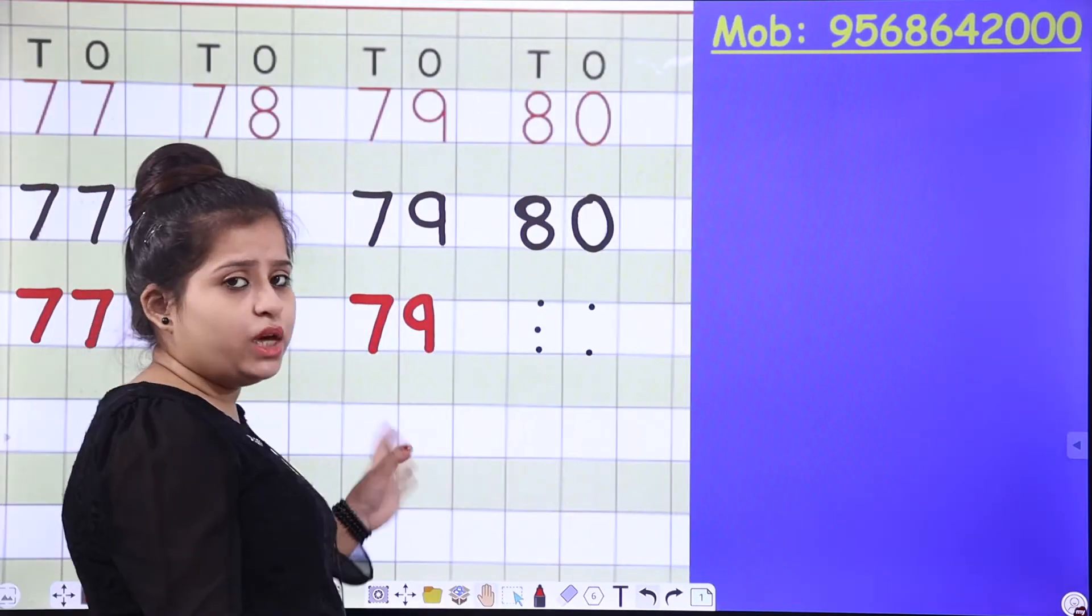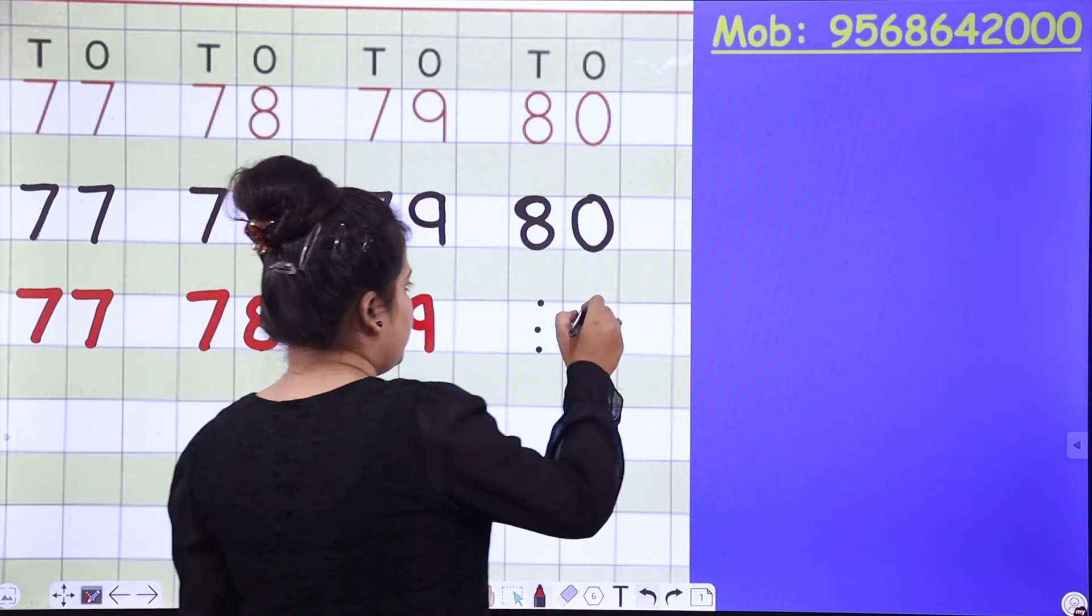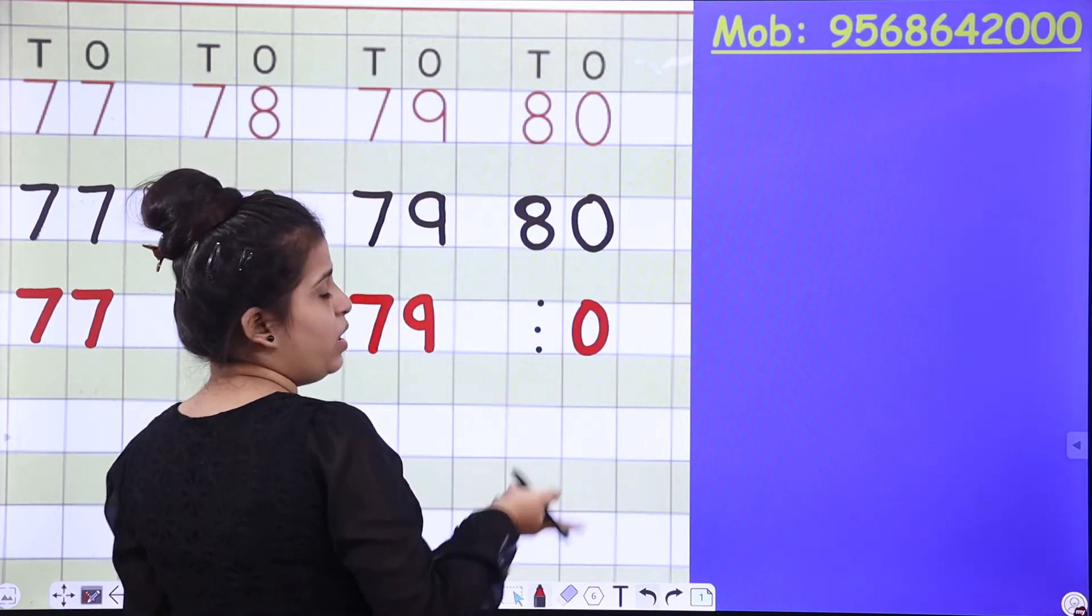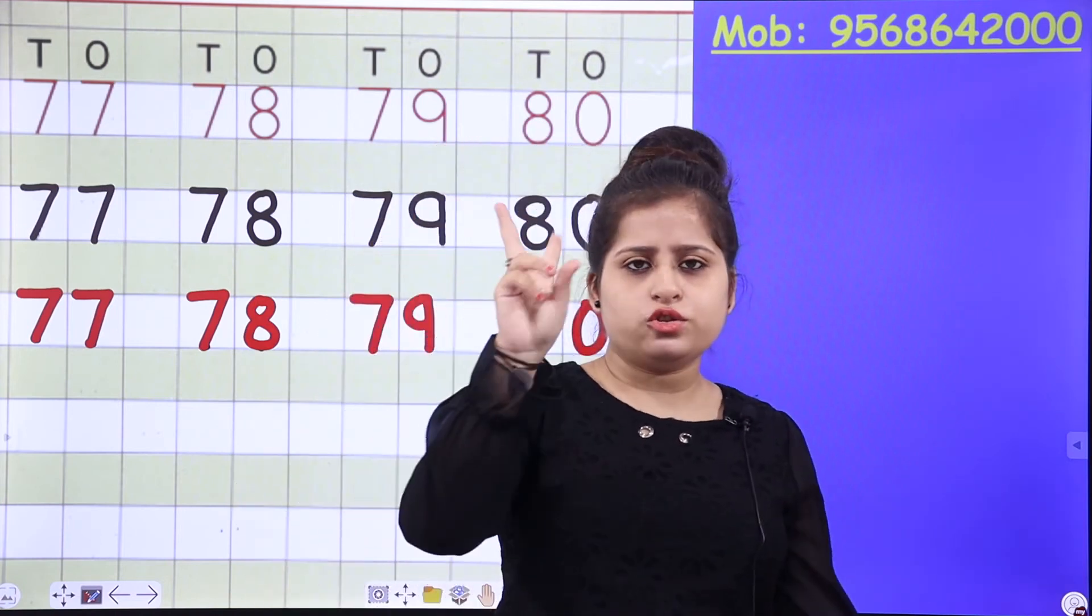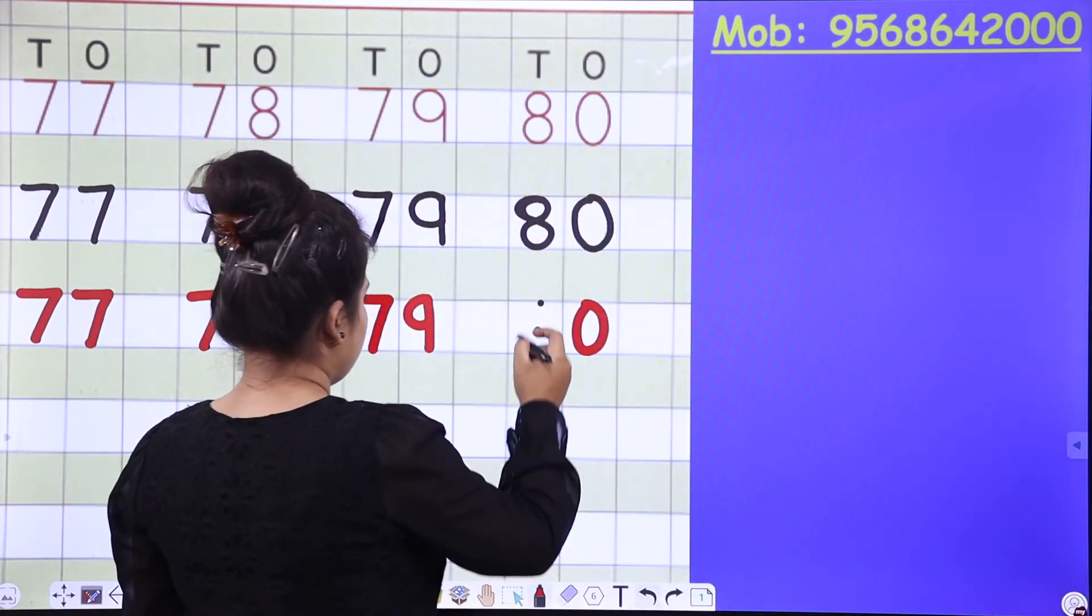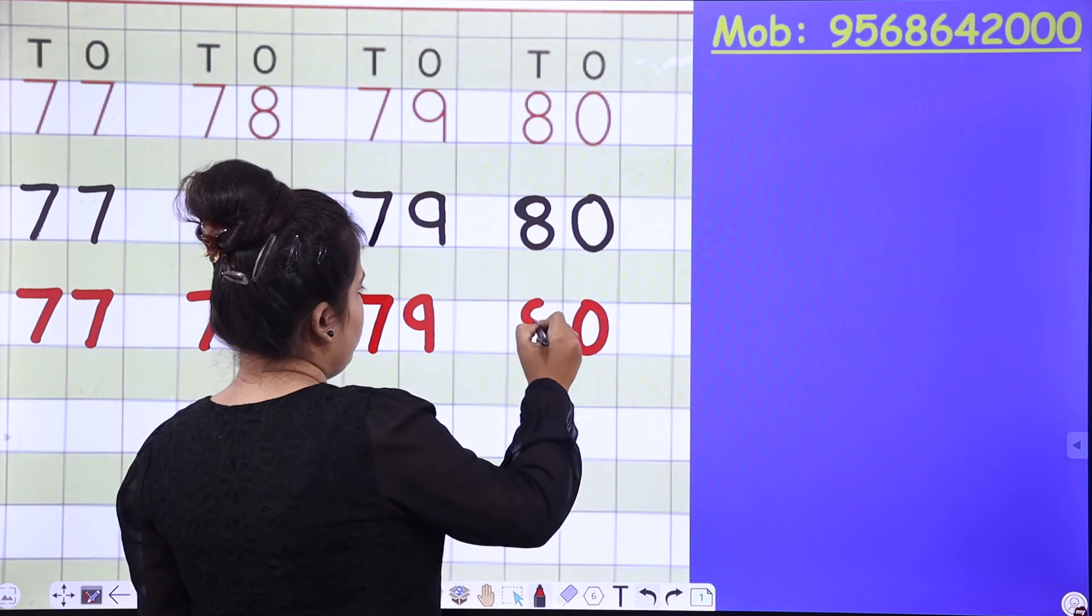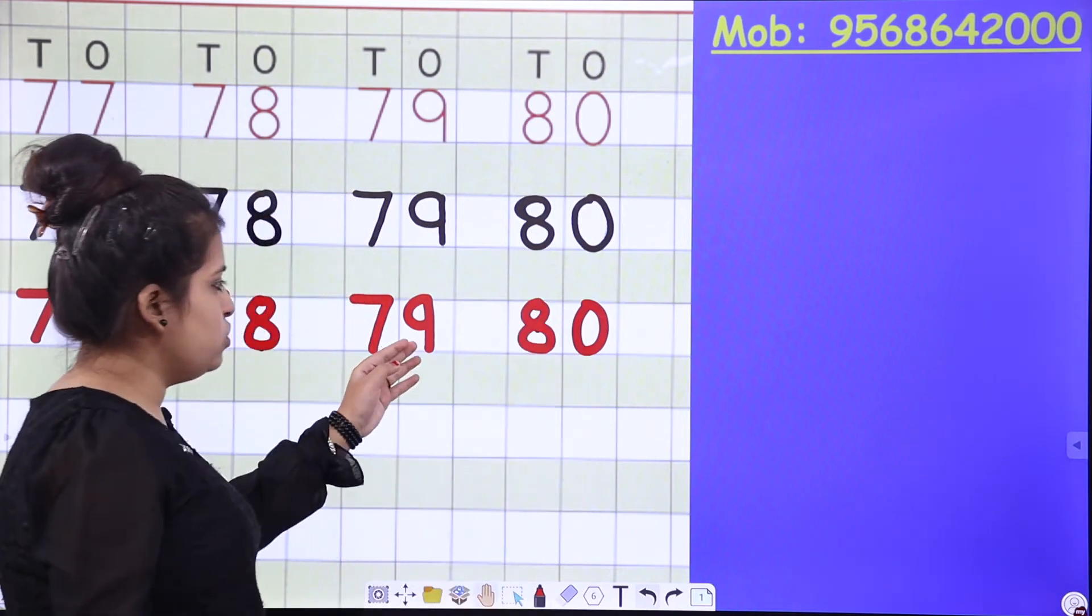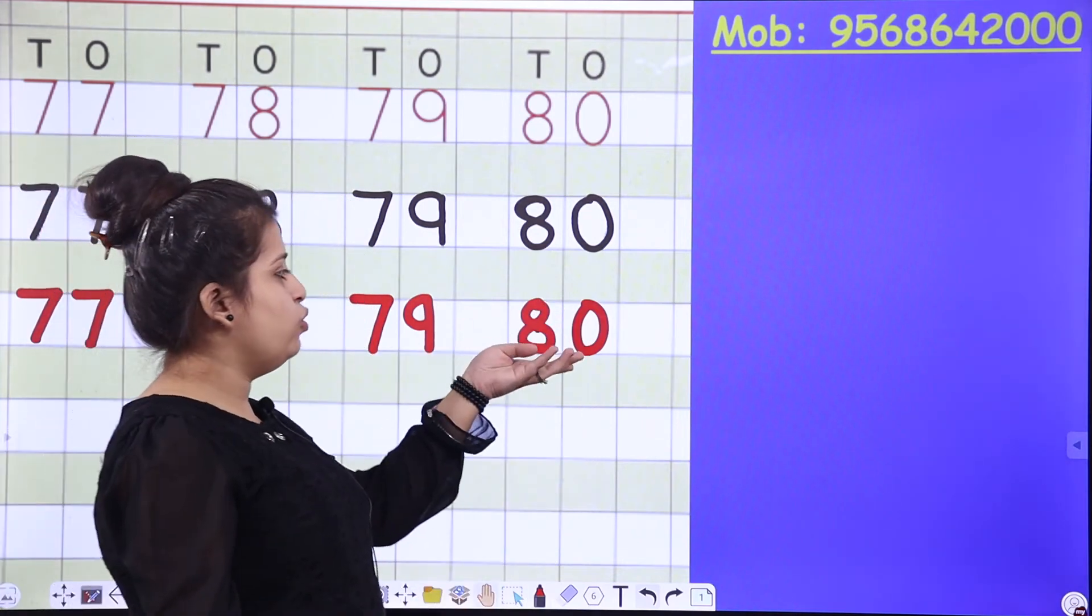After 8, 9. 7 is the constant number, 79, 79. Now what will come? What will come after 9? And 7, count after 7: 1, 2, 3, 4, 5, 6, 7. What will come after 7? 8. So you are going to write number 8. We know that when 9 comes, we have to change the number. So you are going to change the number.